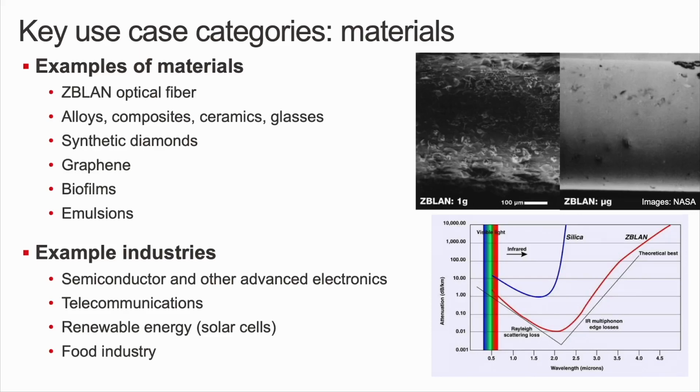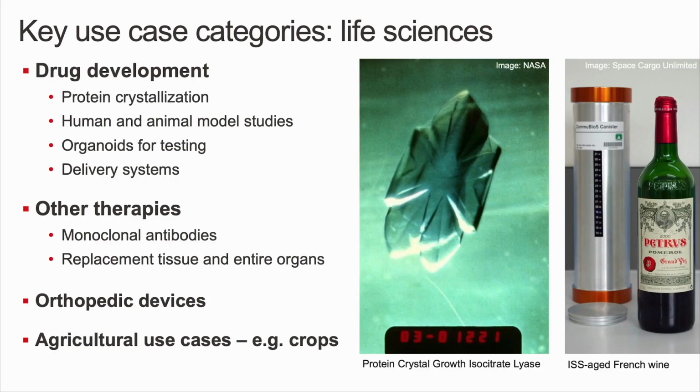Okay, we could spend a lot of time here, but let's move on to life sciences. There are also a lot of things you can do where you use the space conditions with regard to life sciences applications. As we mentioned before, things naturally grow in 3 dimensions under microgravity. And that, for example, allows you to grow organ tissue and eventually even entire organs without using what we call scaffolding. On Earth under 1G conditions, if you don't use scaffolding, the organ mass would just collapse on itself. We can also grow better protein crystals, which helps in drug discovery.